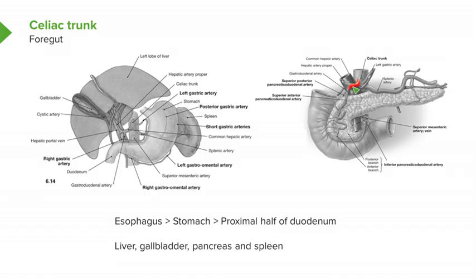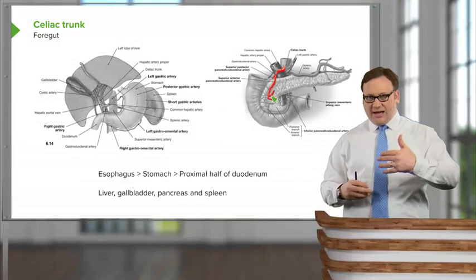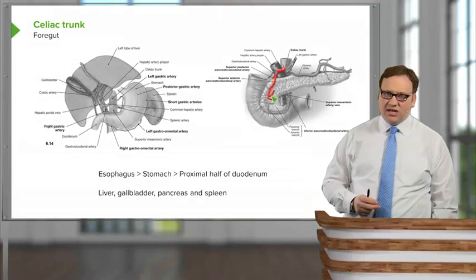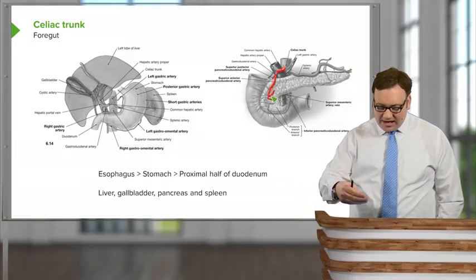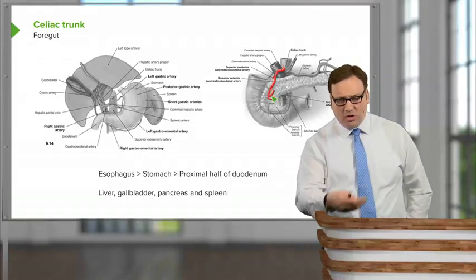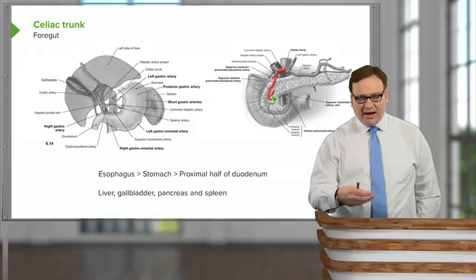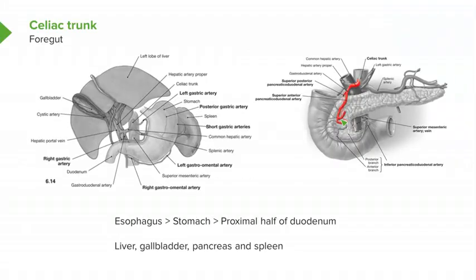pancreatico-duodenal arteries. We can see we've got a very short stem of superior pancreatico-duodenal artery, which quickly goes into a posterior and an anterior that are passing inferiorly towards the head of the pancreas and to the duodenum. Now, these two blood vessels, your anterior and posterior superior pancreatico-duodenal arteries, are going to anastomose with the equivalent branches, anterior and posterior branches, of the inferior pancreatico-duodenal artery.